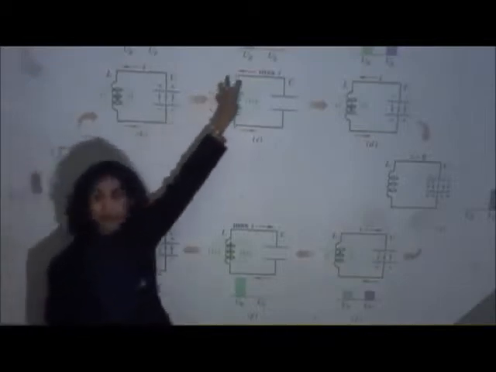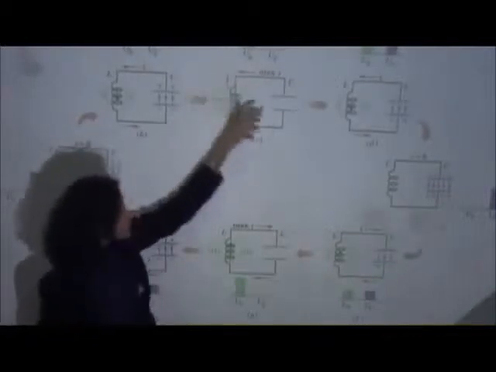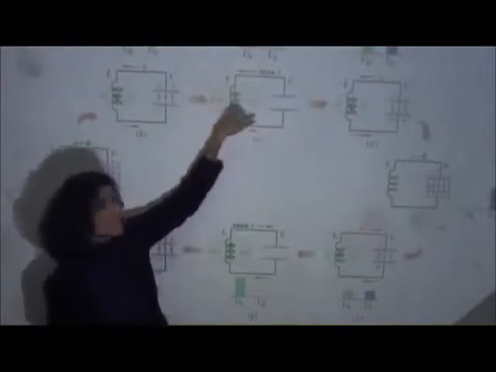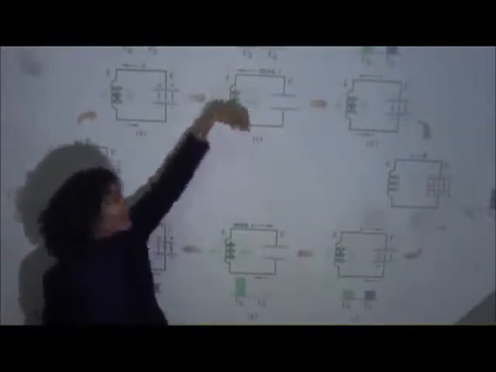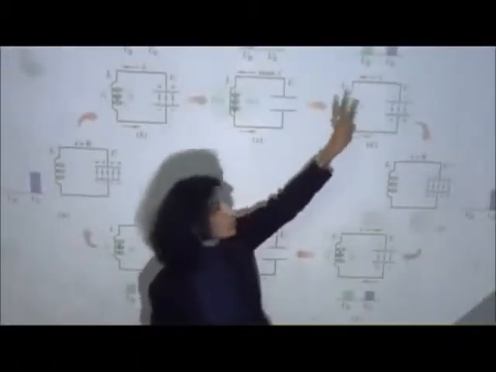No, the current doesn't stop, because the inductor, according to Faraday's law and Lenz's law, tries to maintain the status quo. So when it sees that the capacitor has given up and the current is going to zero, it induces an EMF because it has magnetic energy stored in it because of this current. It uses its magnetic energy and induces a current to replenish the current that is being lost. And so the current continues, this time due to the effort of the inductor. It's inducing this current because of Faraday's law and Lenz's law.